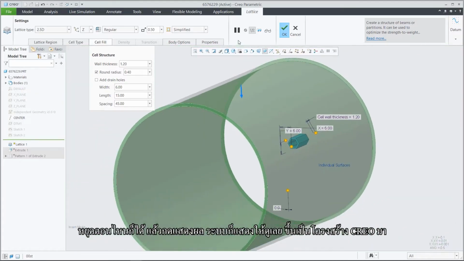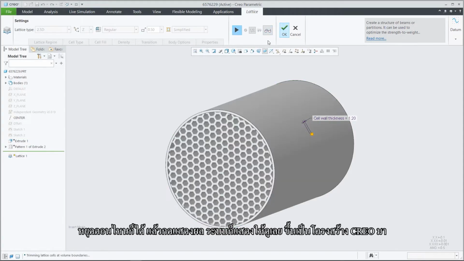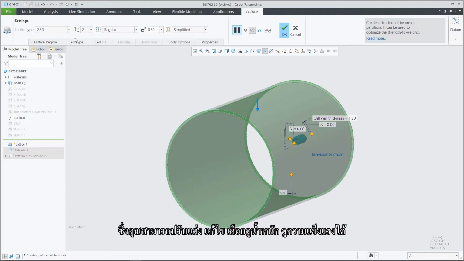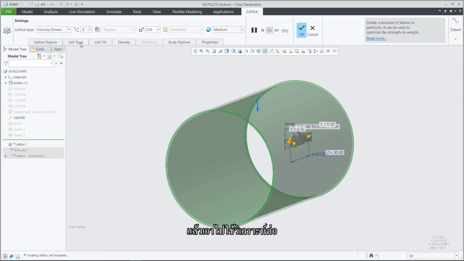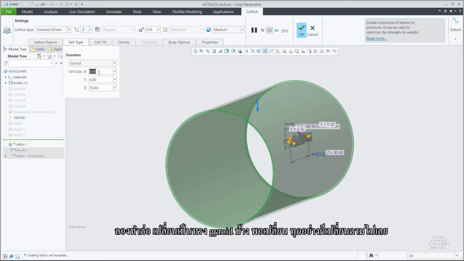And at any point, you say, show me, and it goes ahead and builds that. It builds it as a single Creo structure that you can edit, you can modify, you can look at the weight, you can look at the strength, and use it in your analysis. So we also have more formula driven. So these are also a big area of research here. So let's go ahead and do more of a gyroid shape.